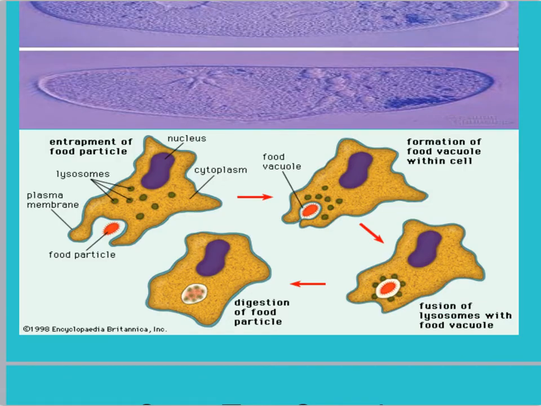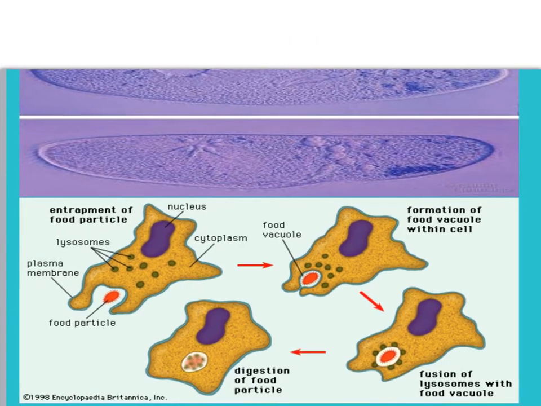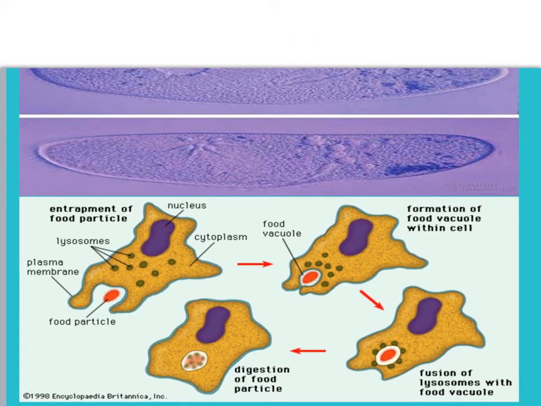And then here, let me move this. Here is that contractile vacuole that I was telling you about that protists can have. And you can tell this is a microscope picture. So this is a microscopic organism.